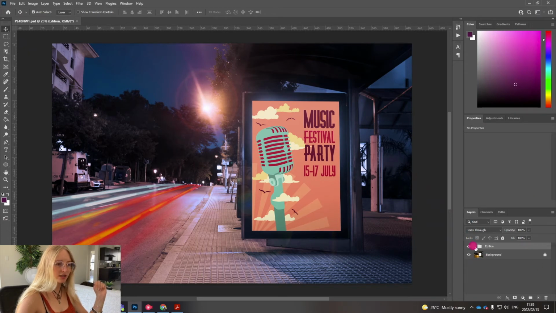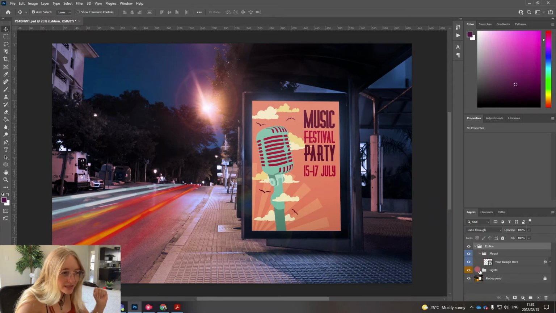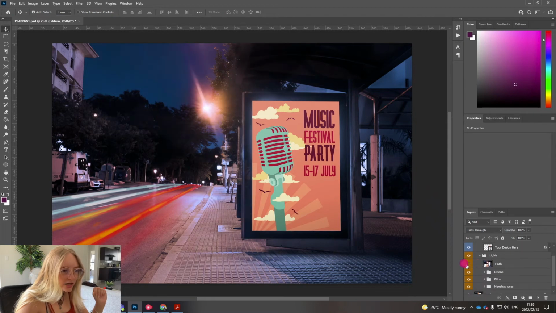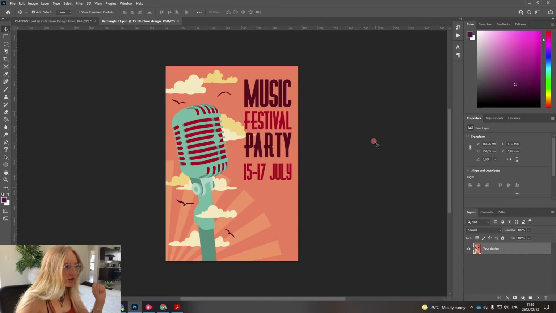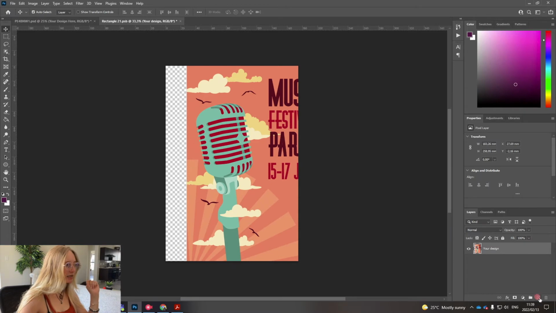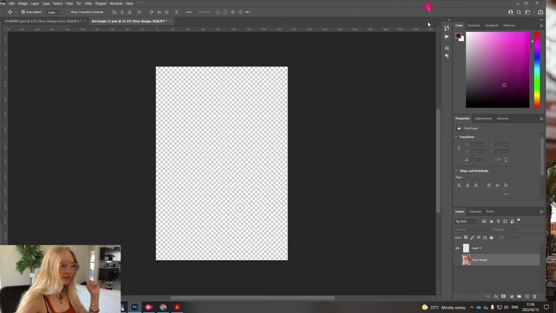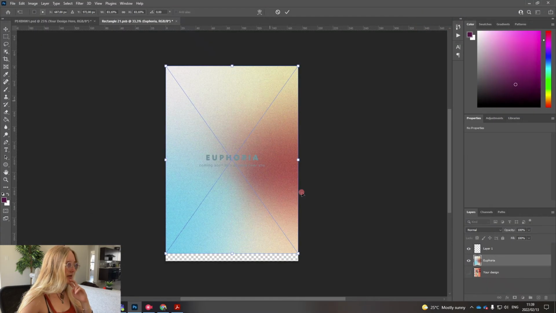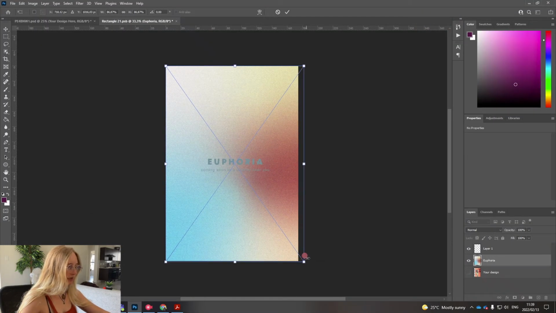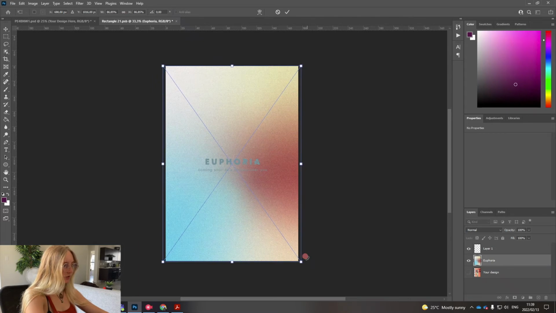So open up the edition and go into, I'm guessing it is Moopy. Yeah, lights. You can change the lights and the other elements as well, which is quite nice, but I'm not going to do that because I like the way it is. So double click on the place your design here file and create a new layer, hide this layer, and then add your little poster. You're going to drag and drop your PDF, and let's just resize it so that it fits the whole thing proportionally.